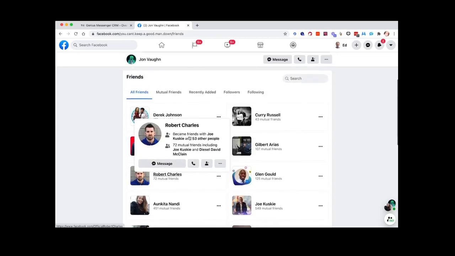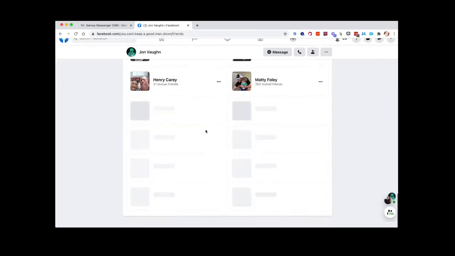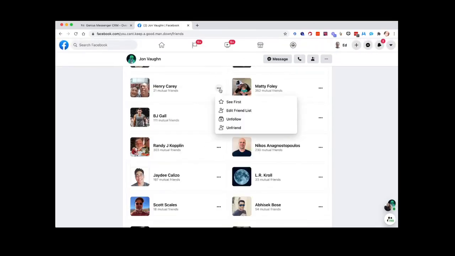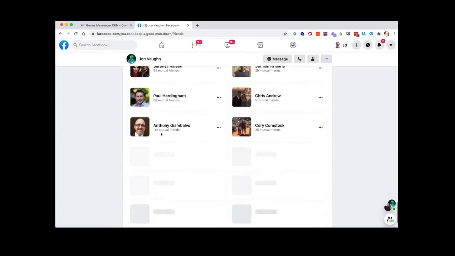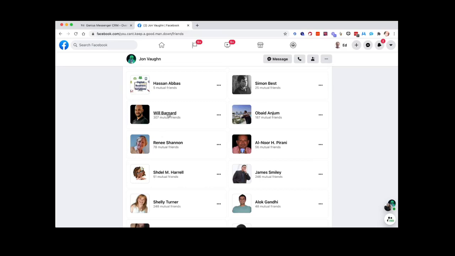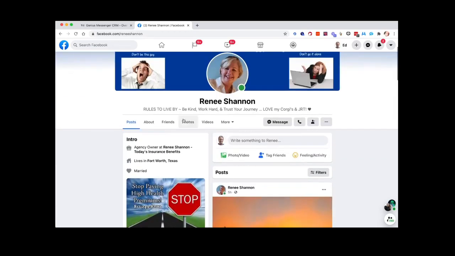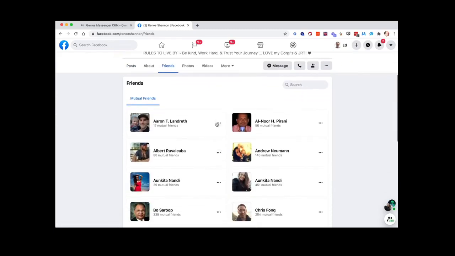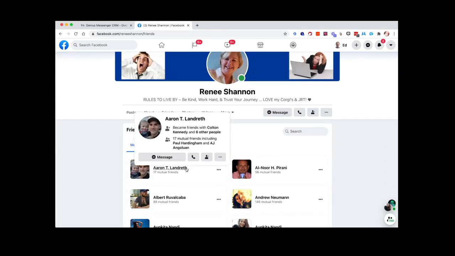Okay, now some of them are going to be mutual, right? So I want to probably go down. Although John and I probably have a lot of friends. I don't see any. There's no add friend here. So John may have. There are settings where you can't do this with everyone. Let's pick another friend. Let's do Renee. Go to her friends. Yeah, I'm seeing the same thing. Oh, those are only mutual. Okay, so I can't do that on hers.